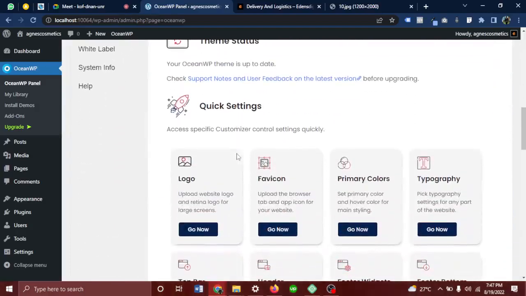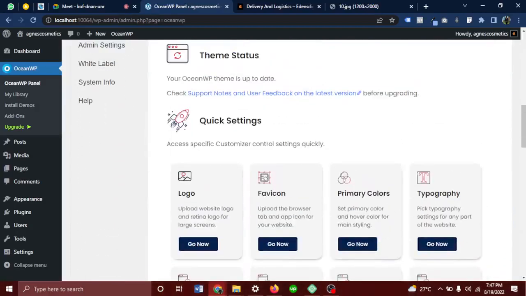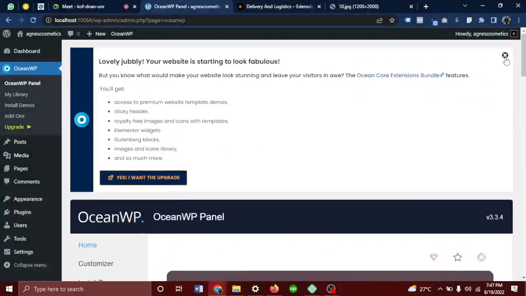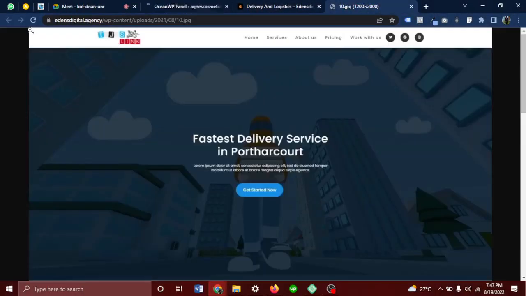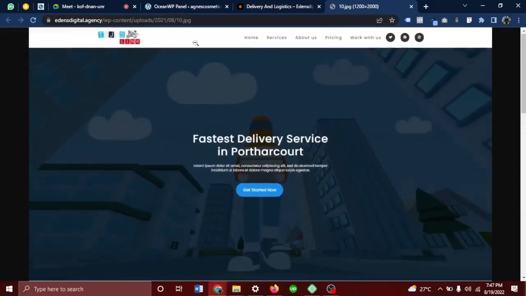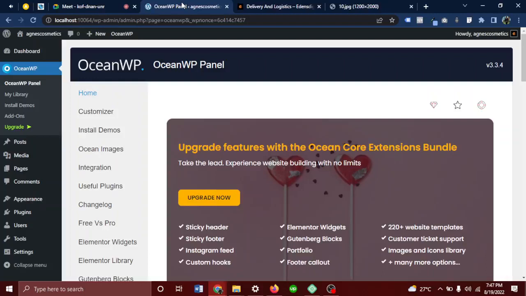So this is actually a good thing. Immediately after you've gotten here, if you are following my step-by-step process, you should be here. So the first thing we are going to do today is to create the website header. You see this part, this header, this is what we are going to work on today. And tomorrow we're going to continue with the rest of the website. If you want to create any website, you start from the beginning. This is the beginning. Let's work on this today, and I will show you around Ocean WP.